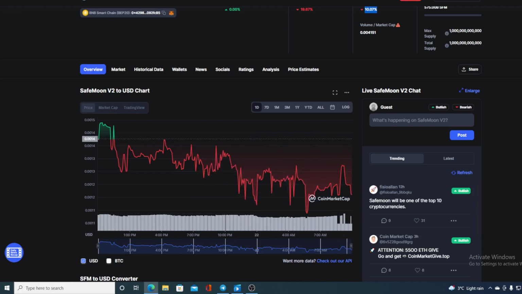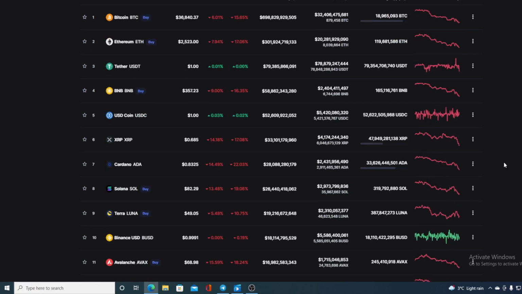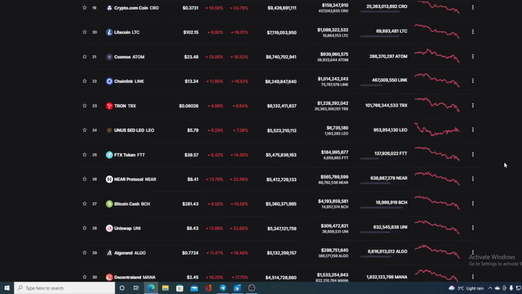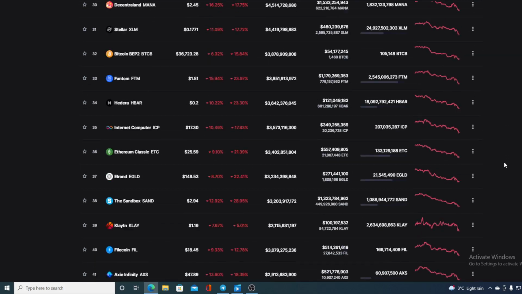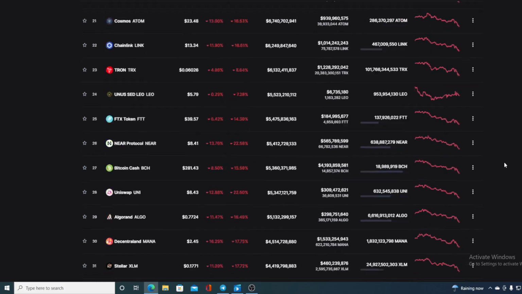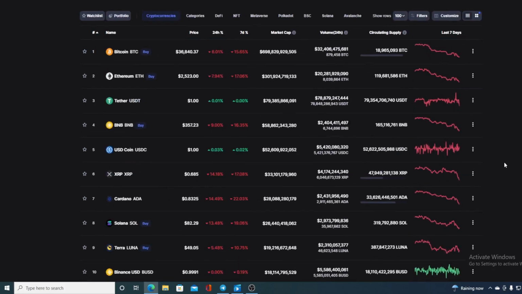Now, if you are worried about seeing this red line all over the chart, let us compare this chart with the charts from some other cryptocurrencies. Are you seeing this, boys and girls? Most, if not all, of the cryptocurrencies today are in red. It appears that we are witnessing another bear market on our hands, and all of the values are going down.